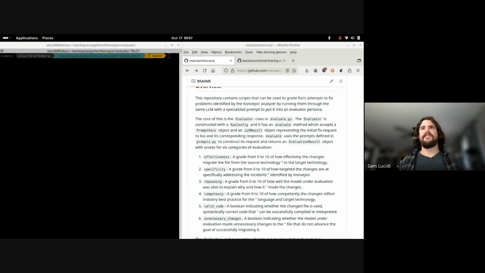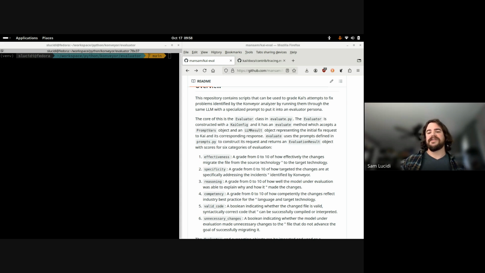So what I've been working on is a tool that can be used to help us determine whether we're making forward progress as we're making changes to Kai and the prompts and the reflection workflow and so on. Basically, we just want to be able to know if what we're doing is getting better results or not.